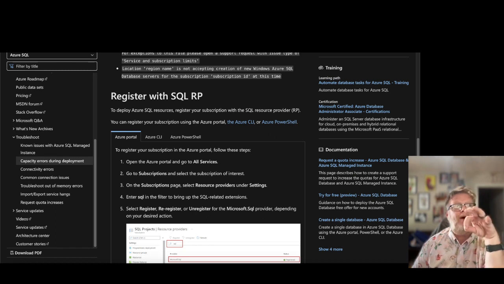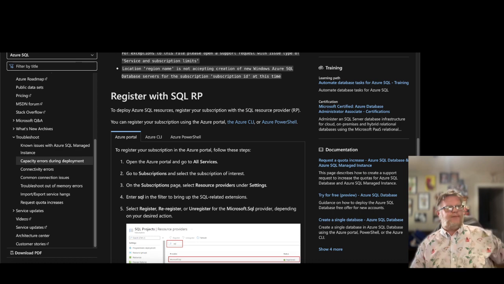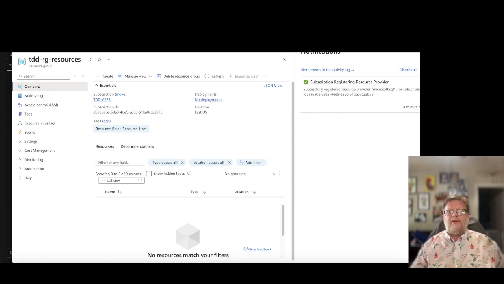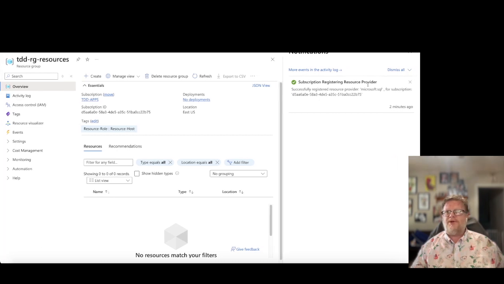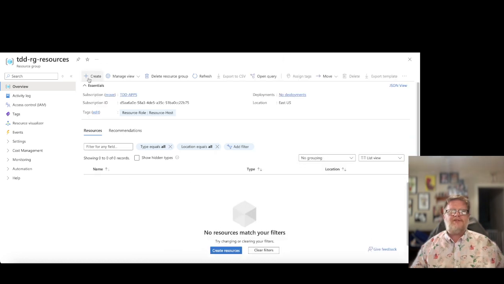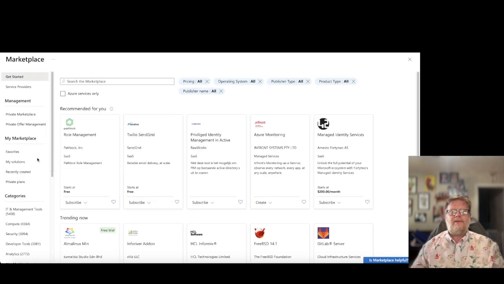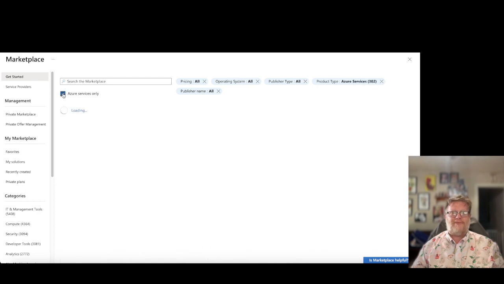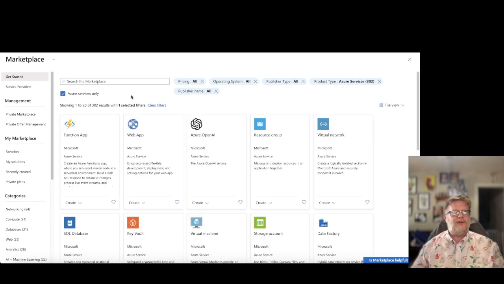Okay. I'm obviously going to have to fight with Azure to get that SQL Server thing stood up. So while that's being difficult, because it appears it wants to be, let's add... close. I really wish I could remember this preference for Azure services only, because that's kind of annoying.